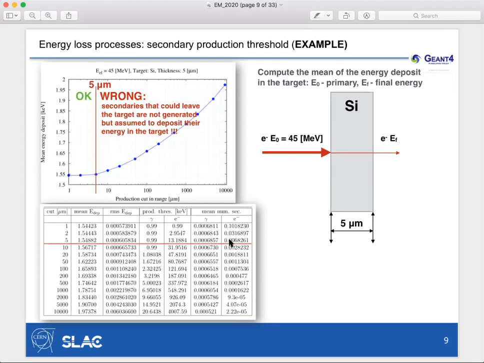And there is a huge reduction again when you move from 2 to 5 in the number of secondary electrons. The gamma, no, because the gamma production threshold in energy that corresponds to 125 micron in silicon would be far below 1 kilo electron volt. You can see it's this minimum threshold value for a while. It starts to increase here. But you can see that this is where the benefit comes from when you have a higher and higher secondary electron production threshold. You are producing significantly fewer and fewer secondary electrons, while your result is stable, doesn't change at all.